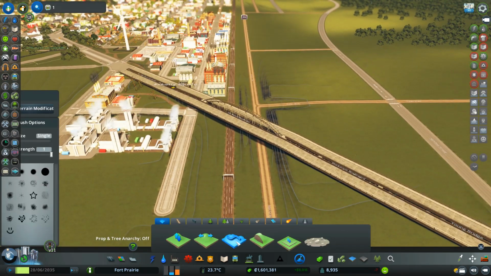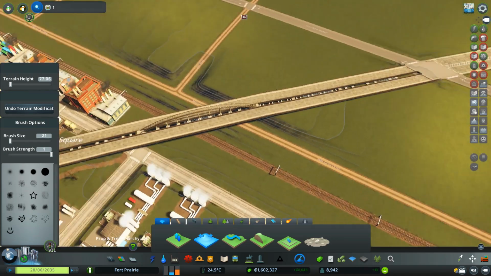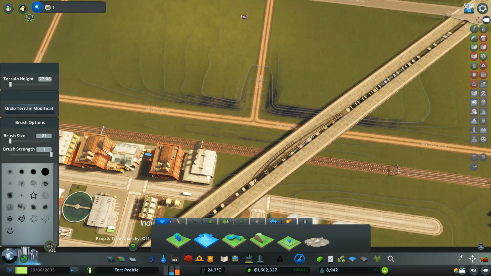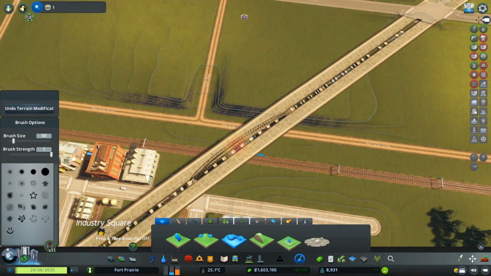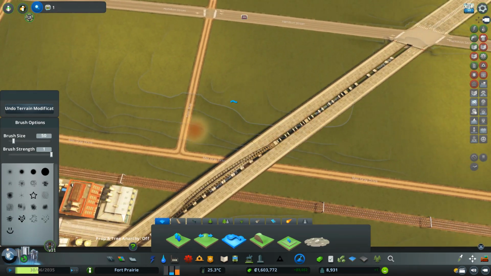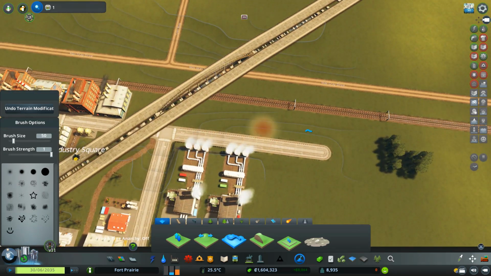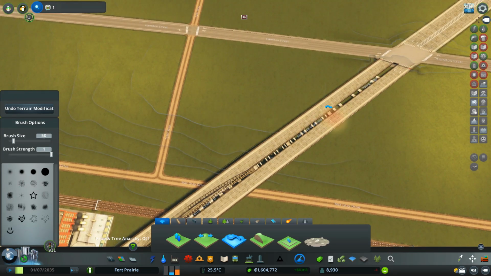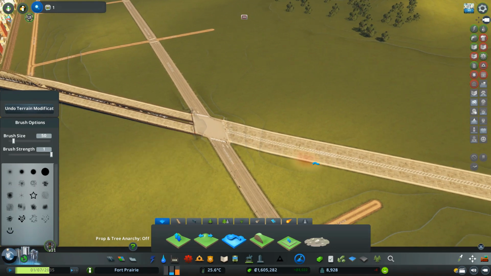So what we will do now is we're just going to level out the terrain here, the same height as the rail line. Let's actually just go into smooth. I think it's going to be a bit easier. There we go. Okay, we'll also have to do it over here as well. Alrighty. Oh, and over here it looks a bit funky.